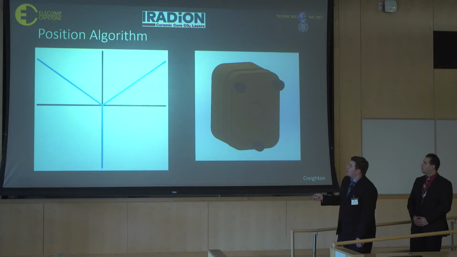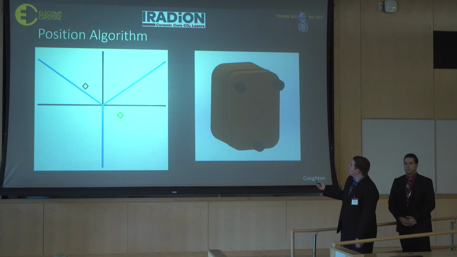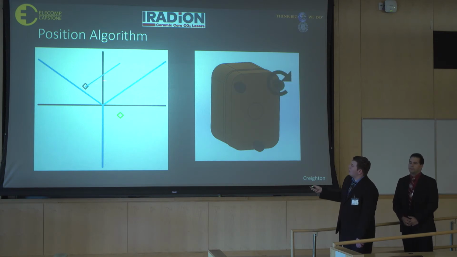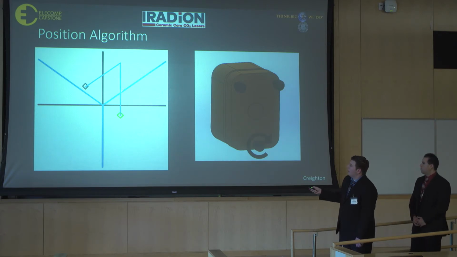So to look at our position algorithm, let's say we start here and want to get there. Where do we get from the black diamond to the green diamond? First, we would turn the top right screw clockwise, move along its distance vector, until we're aligned vertically with our destination. Then we would turn the bottom screw clockwise to drop our current angle of reflection down to our destination.